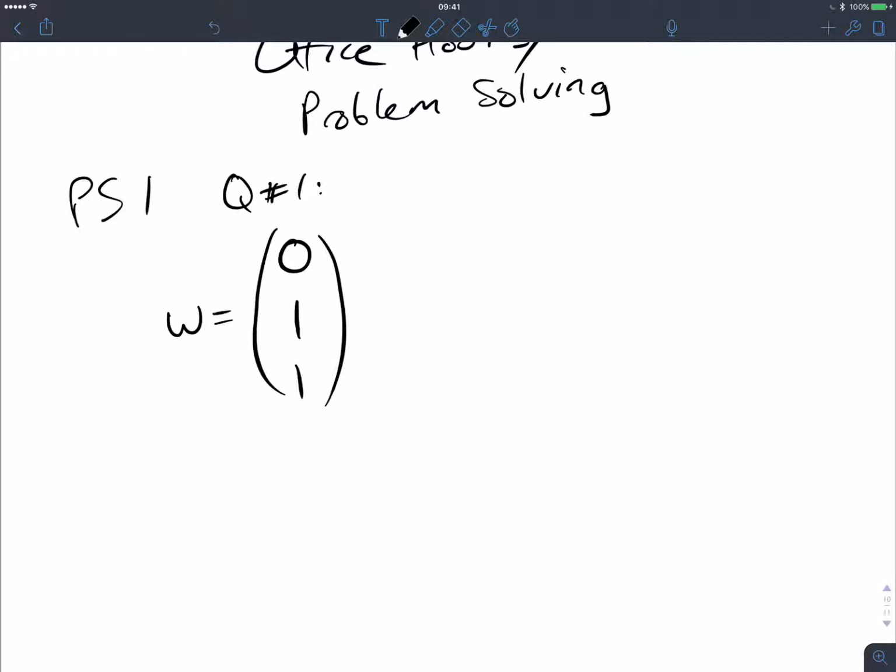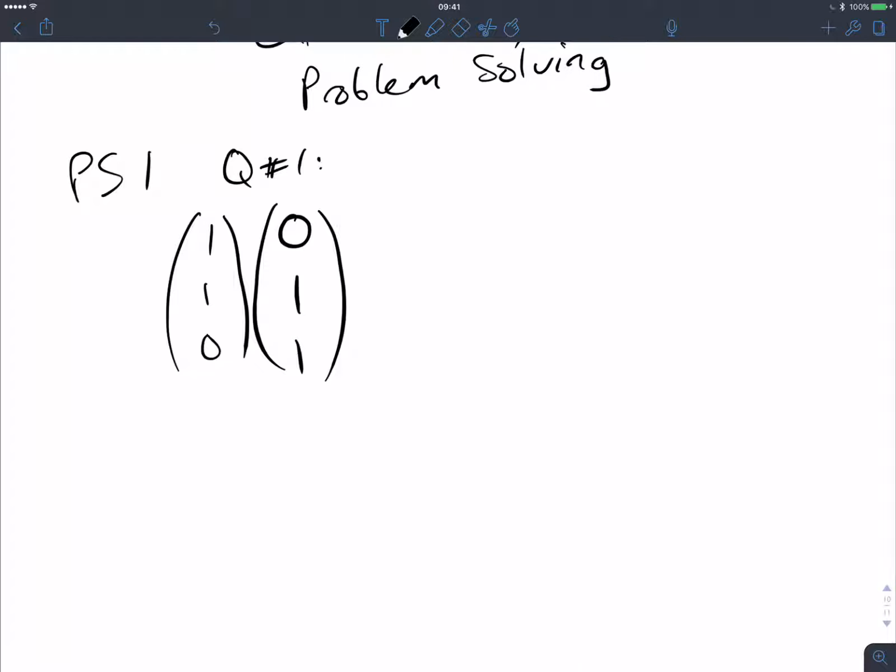So should I accept this input? Yes, because 0 plus 1 is 1. No issues there. What about this input? Not yet, if we were reading it backwards. Not yet, because it would need an extra carry bit. So we would have a carry bit here to note for ourselves. And so we have a carry bit.